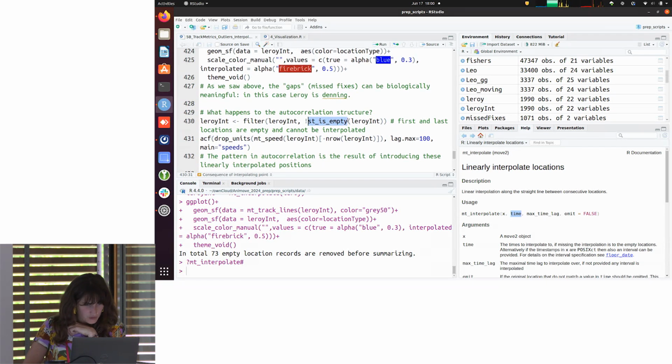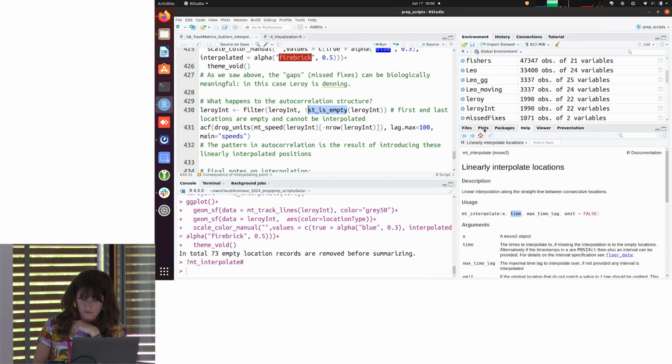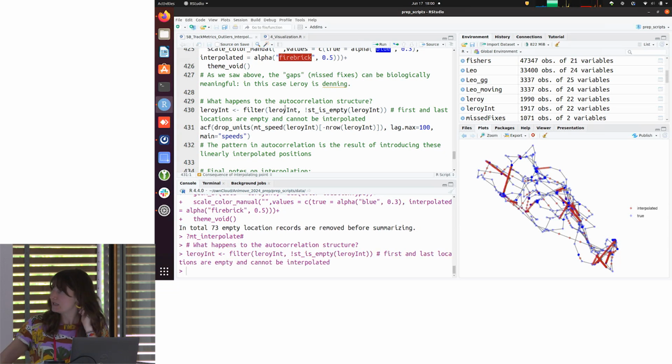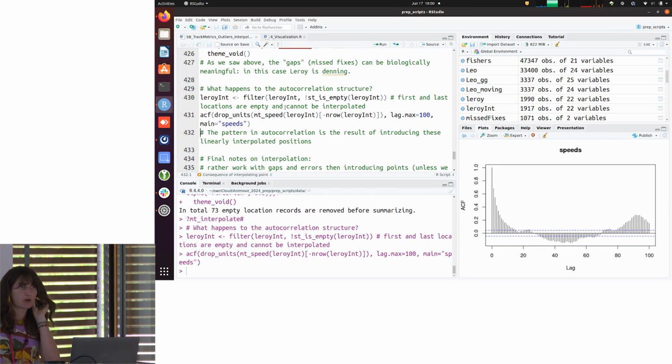I was showing this plot, but we saw this already in the presentation, so it's nothing new. Again, when we interpolate these points, we are including autocorrelations because since we don't know what the animal actually did in that time, the animal could have turned, meaning breaking the correlation structure in its movement. But since we don't know, we are assuming it's moving straight, which means I artificially assume that the direction at step 2 is very correlated to the direction at step 1. Same thing with the speed.